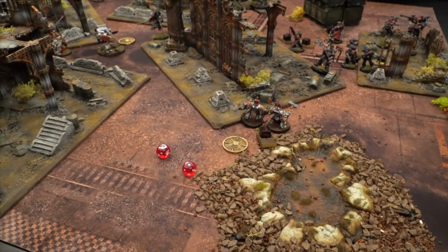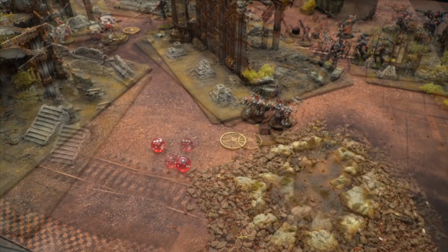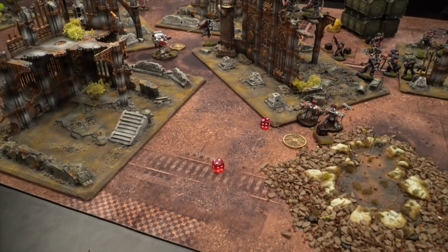Kill 1. Got 2 CP left. Do I use a CP? Let me think about that. Yeah, we will re-roll that actually. Not that it matters. Okay, he is dead anyway.